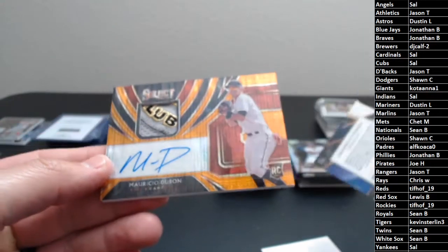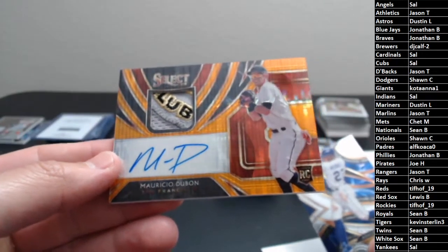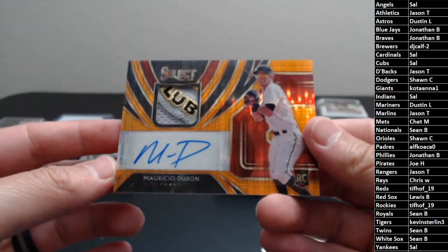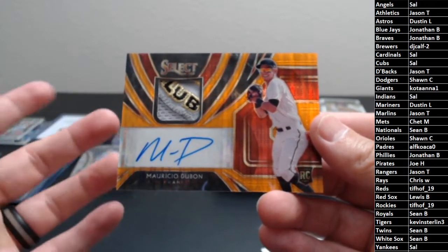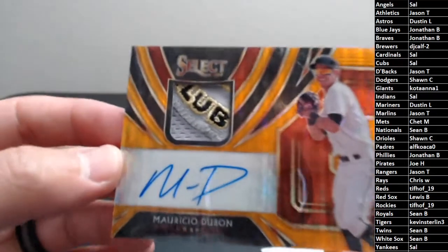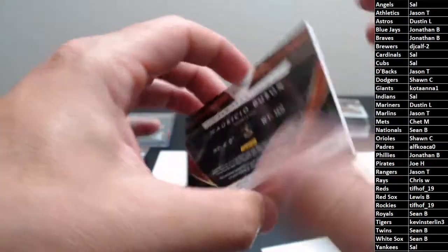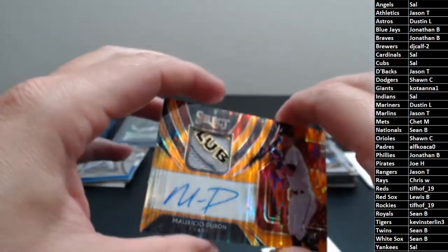Whoa! Look at that patch. Wow. Maurice Dubon, RPA. Going out to the Giants. And they were picked up on eBay too. Giants, where are they at? I can't find you. Coda Anna. Look at that patch, man. That's awesome. Is that, I think, probably their sleeve patch? Part of their sleeve patch? This will be low numbered. 13 of 15. Going out to the San Francisco Giants.